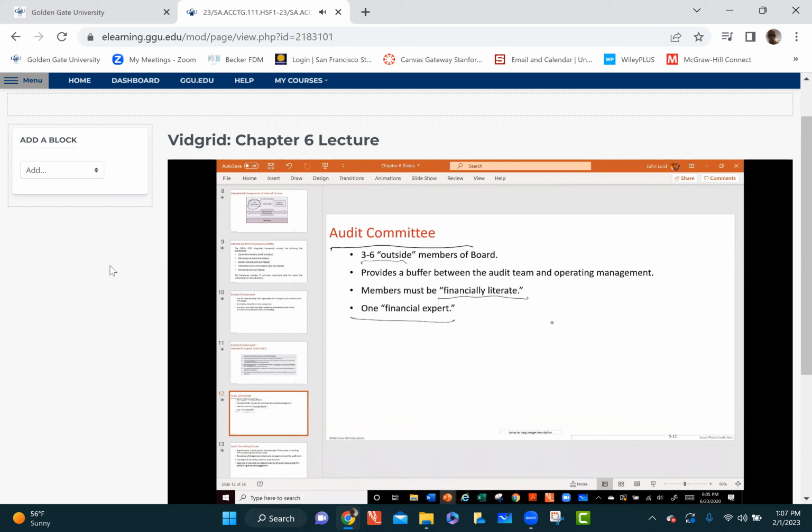So don't be surprised after you get your degree from Golden Gate, you go and maybe get your CPA, you're working as an auditor, you work your way up to a CEO, CFO somewhere. Somebody will probably tap you to be on the audit committee of some board of directors somewhere. In fact, I have heard of, I guess you'd call them board of director fairs, where you can literally go to, like a job fair, but it's a job fair for boards of directors. And you get to go and talk to different individuals and make contacts and end up on a board of directors somewhere at some point in time.